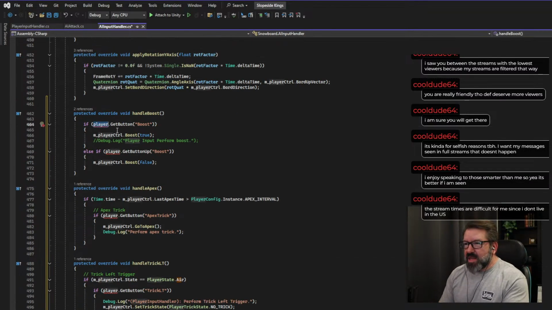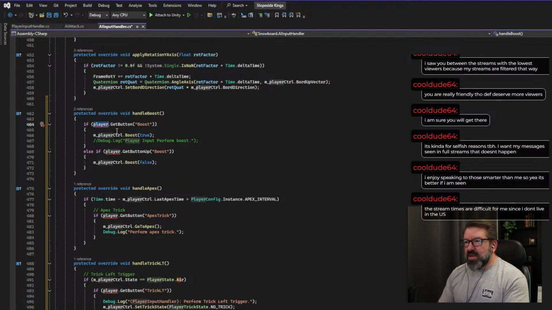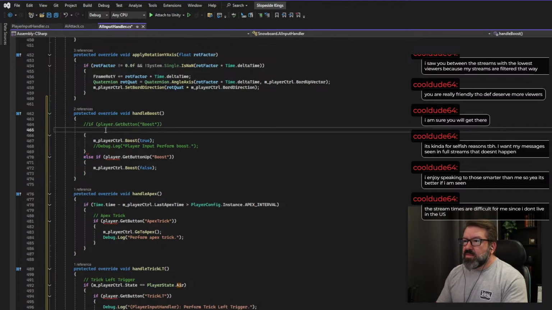Okay, I'm going to comment out all these items where the player would normally take action. Handle boost. I think what I would do instead is I would have a variable. I'll just comment this out, and I'll just say, if I am boosting, then we're going to set that to true.